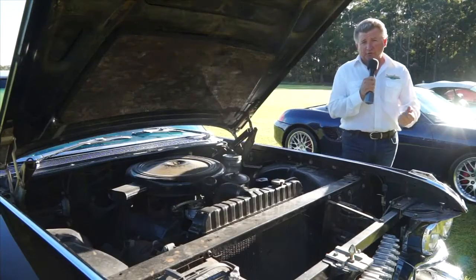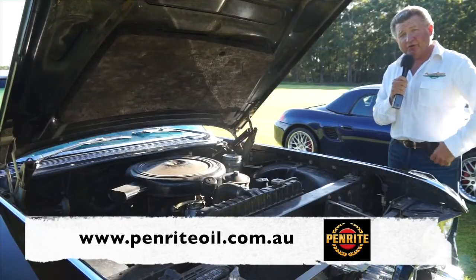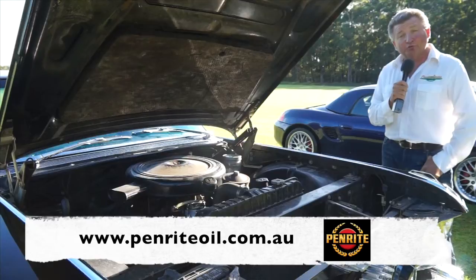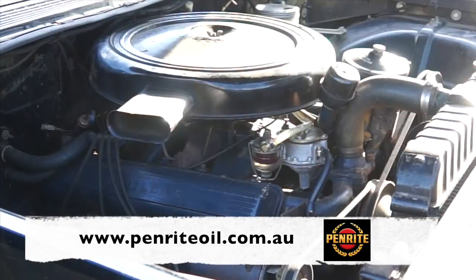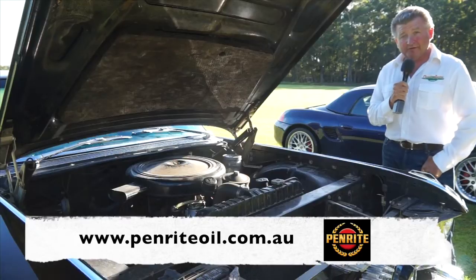When it comes to the finest in oils, coolants and fuel additives, you cannot go past Penrite. They've been established since 1926 — Australian made, Australian owned, they have stood the test of time. This particular car, a 1959 Cadillac hosting the legendary 390 V8, takes Penrite — and it takes a lot. The Penrite technical assistance team is there to help seven days a week. Find out more at penriteoil.com.au. Oil right? Use Penrite — simply a better class of oil.